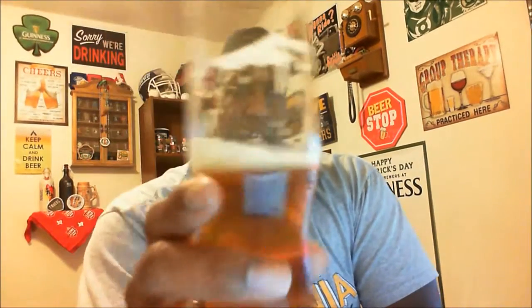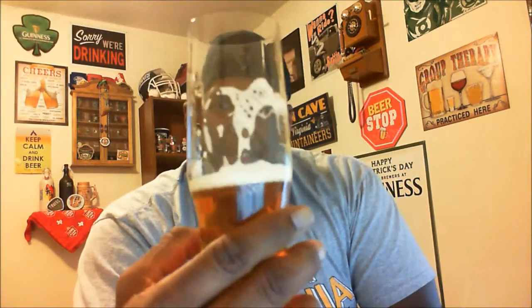But the beer itself actually does go down pretty easy, as you can see. There's some lacing on the glass as well. This one would be a nice one to have as a refresher also. I wouldn't say something like a lawnmower type beer, but for something where you just want to kick back and relax, I think this can be a nice one to fill in there, and it's not going to be too heavy like some of the IPAs or other stronger beers. As far as anything on the back end, not getting too much of an astringency, and it actually cleans up pretty smoothly. So all in all, not too bad of a beer.